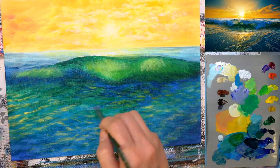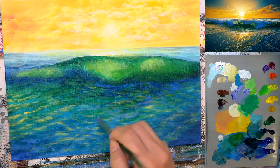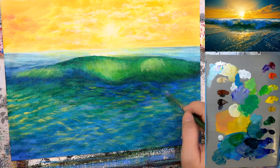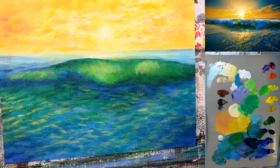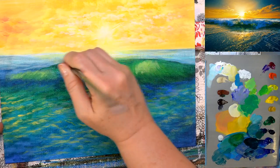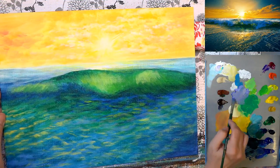I'm going to use that right in here. There's some kind of pink colored highlights in the water right in here. So right along that edge between the highlight and the shadow area, add some of this color in. You can also add it back in here. And then I'm also going to add it up in our sky.